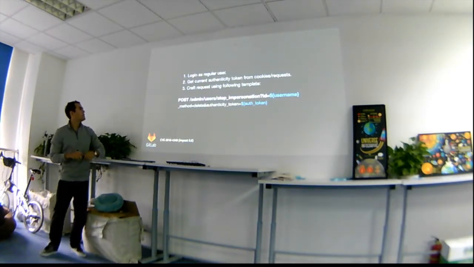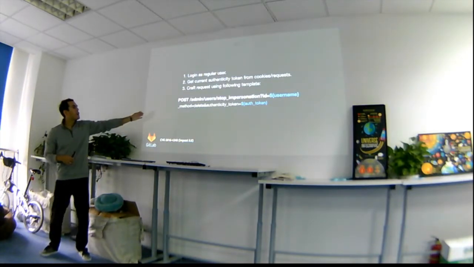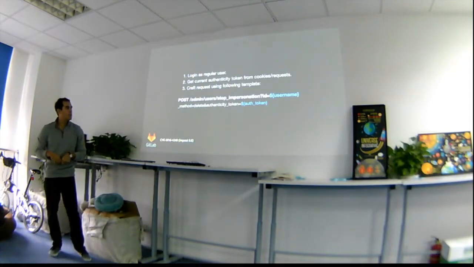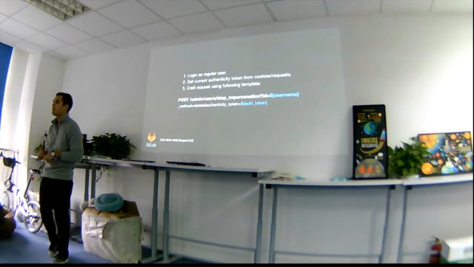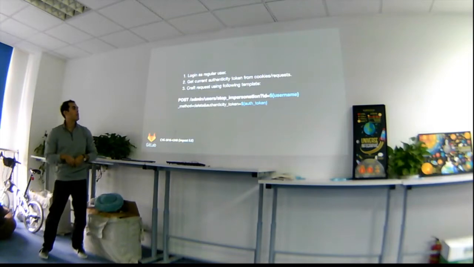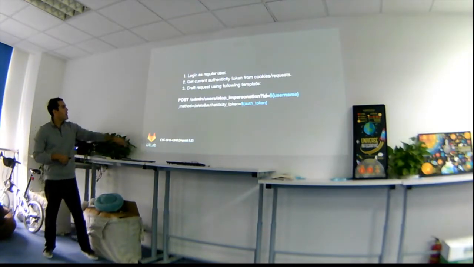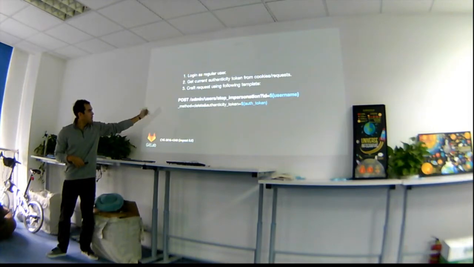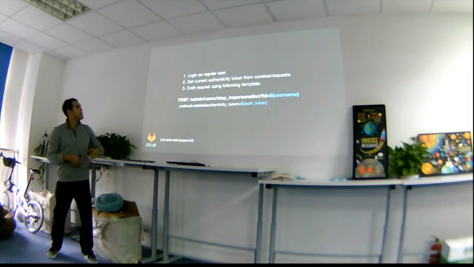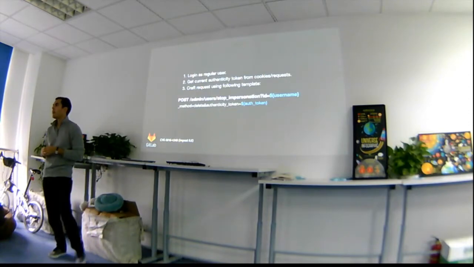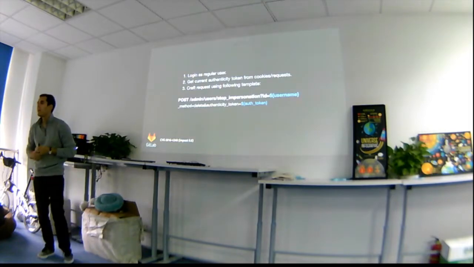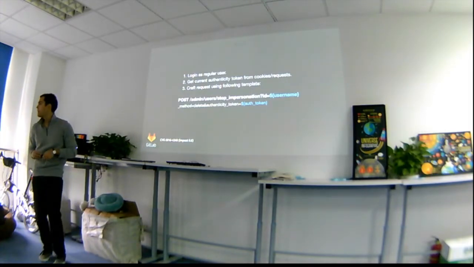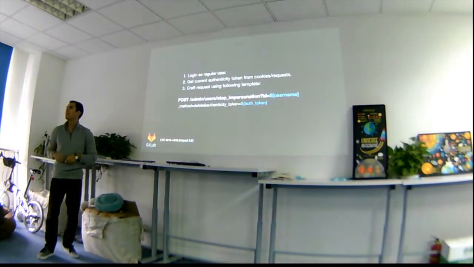And then you would send a post request to the GitLab instance at the URL /admin/users/stop impersonation. And ID is going to be the username of whoever you want to be. So if you want to be me, your username will be Sergio. Then, as the form data, you send in method equals delete. That's a Rails thing. And the authenticity token that you copied from earlier on. And then you send this request, and GitLab will respond back and say, yep, you're now whoever you wanted to be. And it'll give you a new session ID that identifies you as that person.